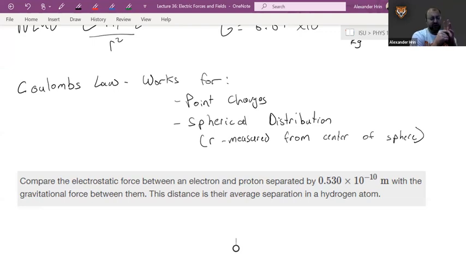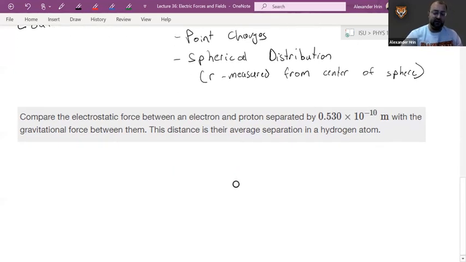What's interesting about this is that gravity tends to dominate on larger scales, because on average charge is balanced. So on larger scales, the electrical forces just cancel out, but gravitational forces don't. When you have large amounts of mass, they're always attractive. There's no repulsive gravity as far as we know. So that's why gravity tends to be much more relevant on the scale of solar systems. But when you get down into smaller areas, electrical forces are much larger. And this is the idea of this problem.